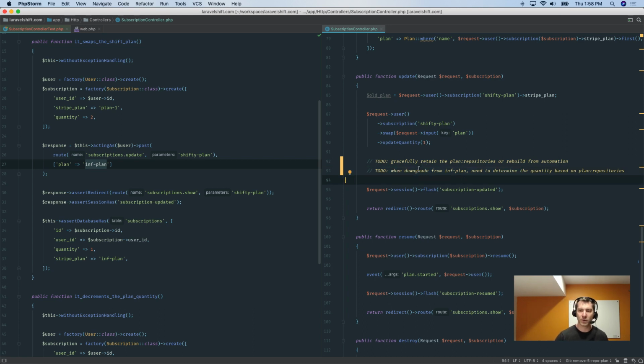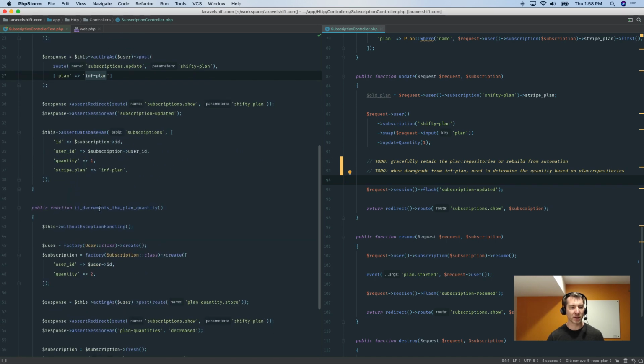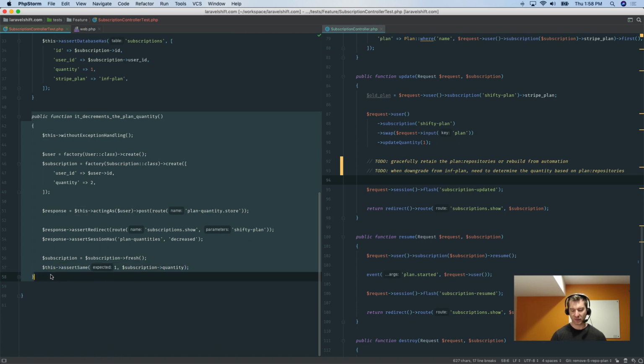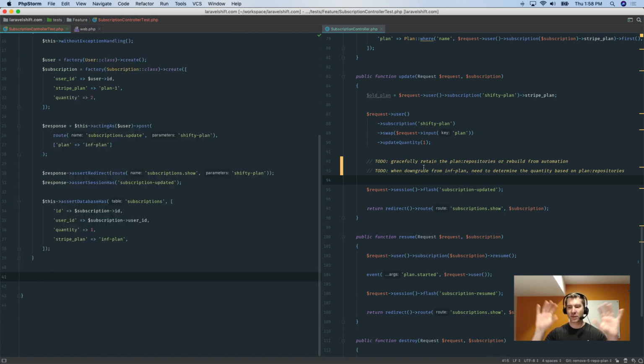And I've only written to-dos here. I'm not going to try to drive that out with tests because I don't know what that looks like yet. So unfortunately, I think we're probably going to have to stop here. But what I want to do is get rid of this other one, but make placeholder tests for these two. So there's uniformity between what my intended goal of the test was and then some to-dos talking about how I might want to implement that. So let's do that for a second. I don't think we need this old plan anymore.